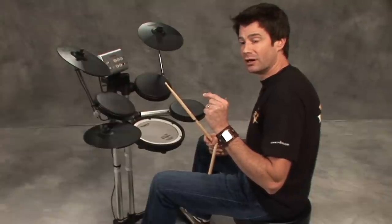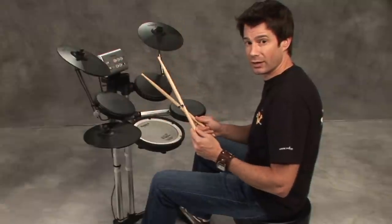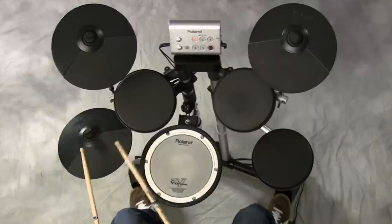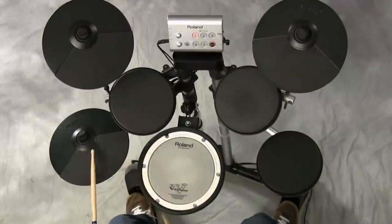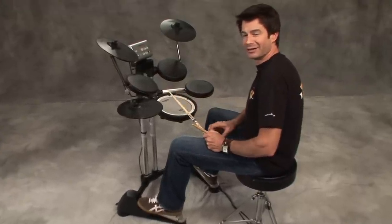Let's watch how this can become a groove utilizing the toms within it, just the way we move that right, left sticking around. 3, 4. Now I'm just gonna play out a little bit so you can get an idea of some different ideas. All right, here we go.